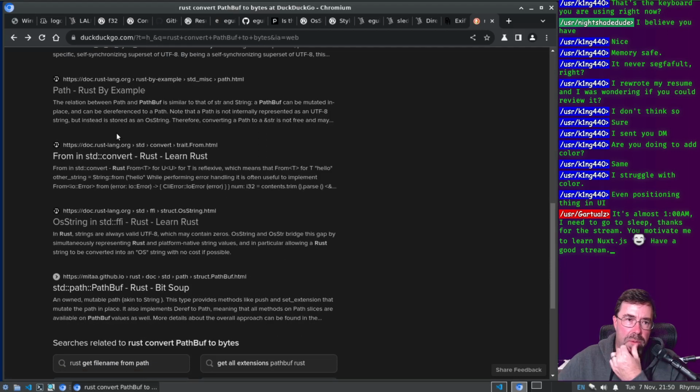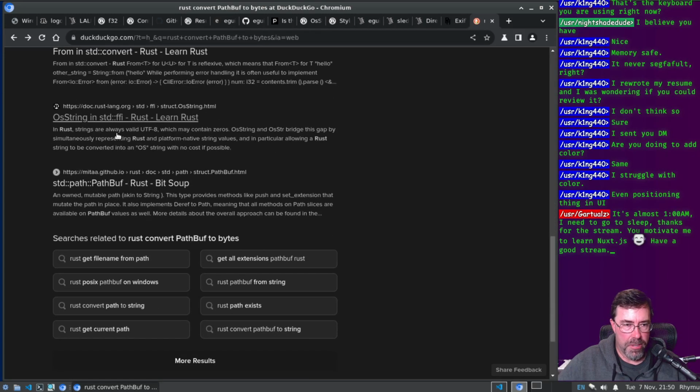I thought the whole point of a PathBuf is it's a non-Unicode OS representation, so it's just really raw bytes. But I guess I'm just wrong.